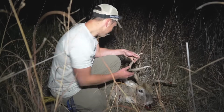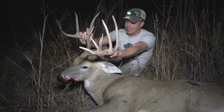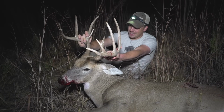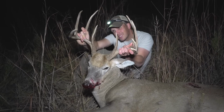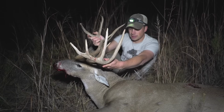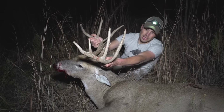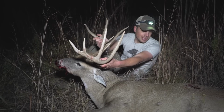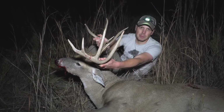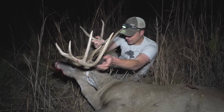Look at those brow tines. I'm kind of speechless. He's big. That's a big Texas public land buck right there. That's a big buck, period. Golly. Man, what a blessing. What an opportunity. Even just walking up on him is a blessing, just to see him and to find him and to close the chapter a little bit here. I think we're going to get him gutted, get him on a cart, take him out of here. Maybe clean him up a little bit, talk about tactics and pump fest and everything else.